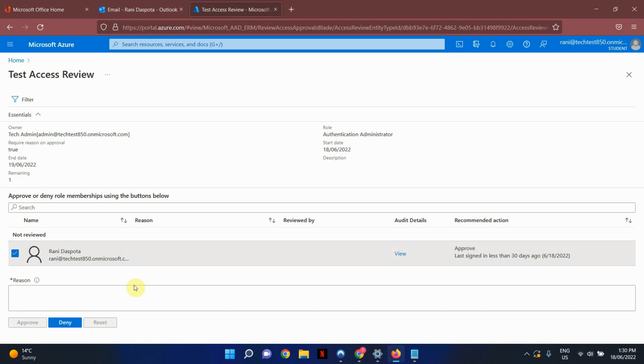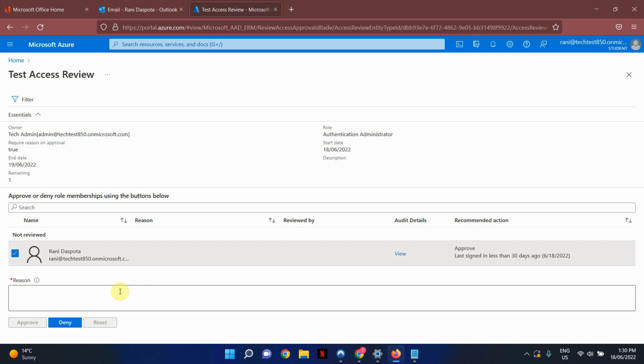Okay, just going to select my account, and in here you will see a little bit of information about what this access review is. It will tell you who created the access review, what the role is that this access review is based on, and the dates that it's running for, start date and end date.